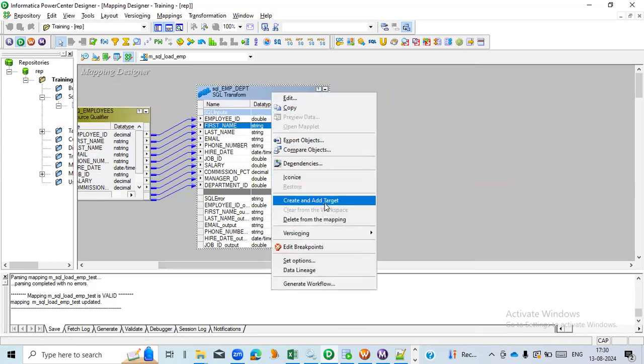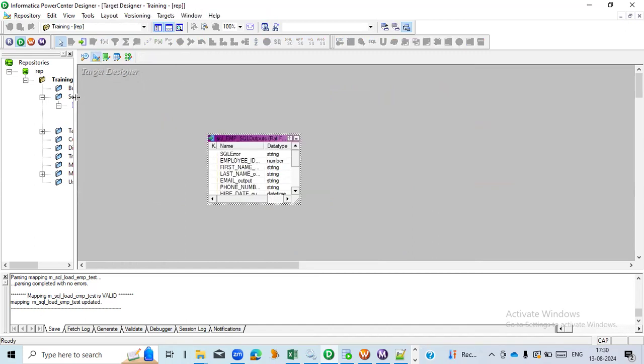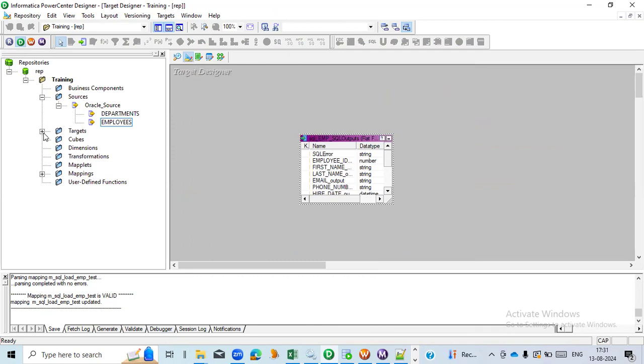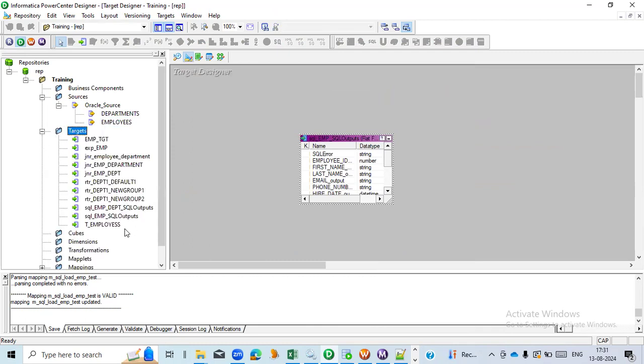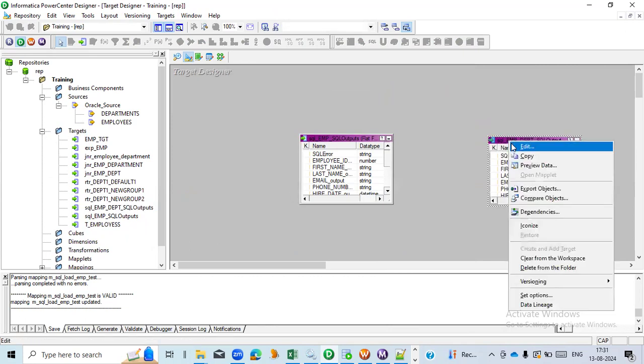As usual, create the target SQL EMP DPT SQL output. Go to targets. Where is that SQL EMP DPT? Bring that. Edit.